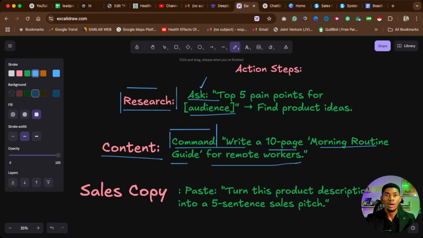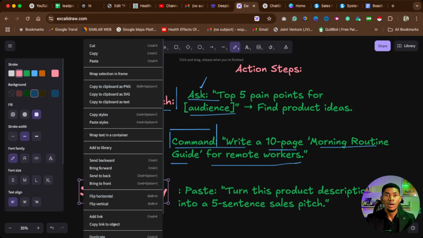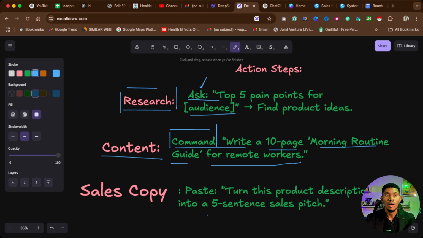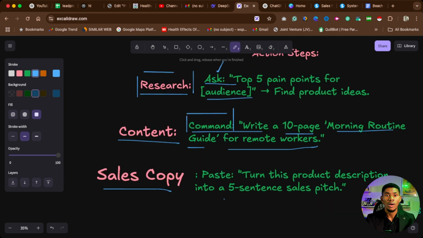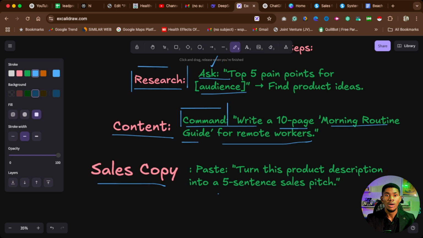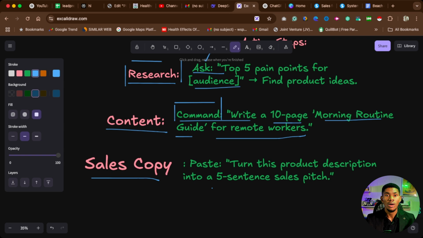Now, the third thing you want to do with ChatGPT, guys, remember this is a deep dive. This is not a 5-minute video on blah, blah, blah. This is a deep dive with actionable steps and also me walking you through how to take these steps. So you have to wait till the end so that you can get everything this video contains. Now, the next thing you want to do with ChatGPT is to paste. This time around, we are not telling ChatGPT to do too much, but we are copying something. We are using the paste strategy, and we use this normally to create a sales copy.